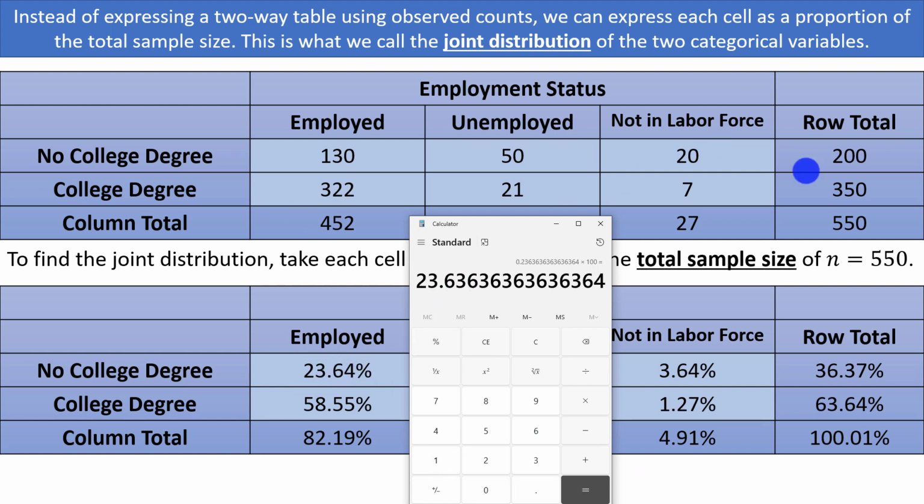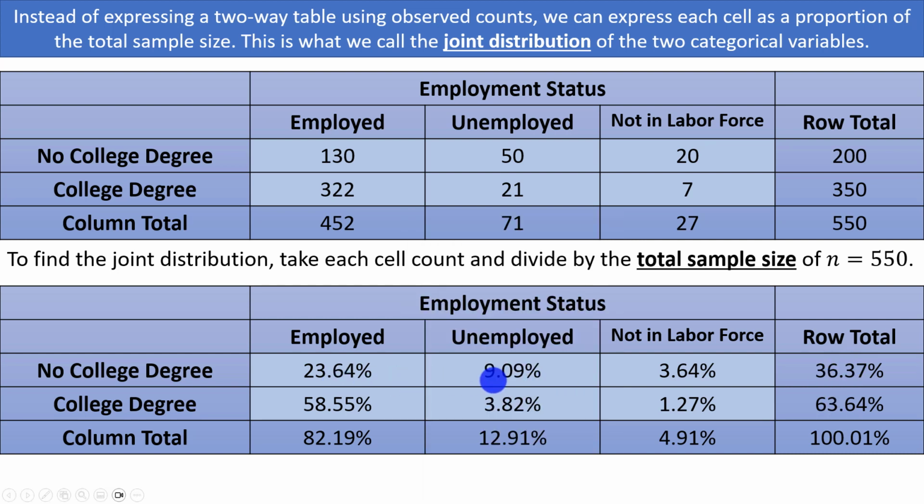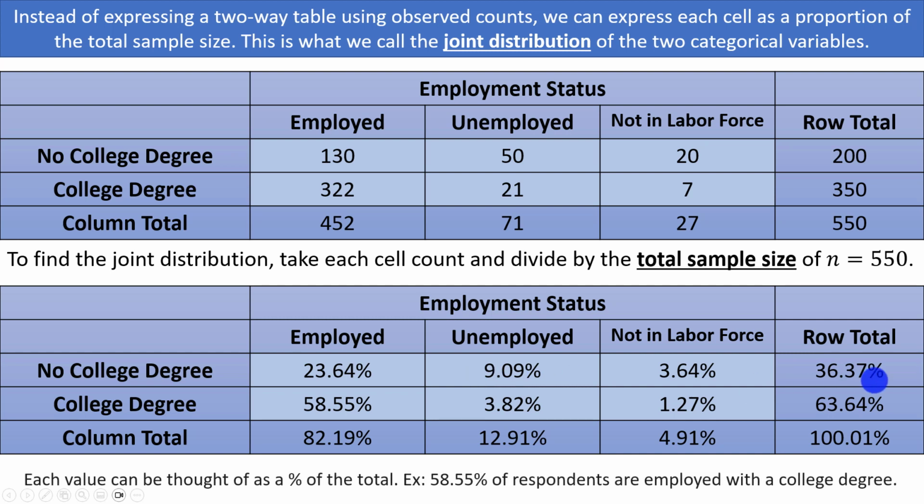Or any of the numbers, right? I could take this 200 and divide that by the grand total of 550. And that would also give me the correct value, 0.3636. And I think that the way I got this, this is off by 1 decimal place, is because you can also find the totals by adding up the rows. And I think that must be what I've done here. If you add up these 3 together, you would get the row total. And sometimes due to the rounding, we can get something slightly off.